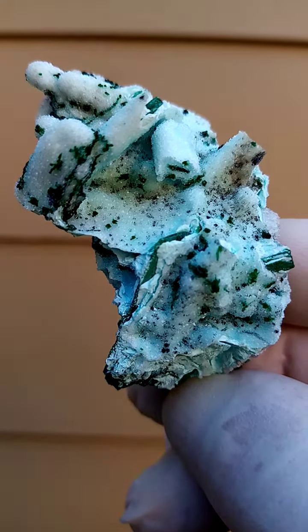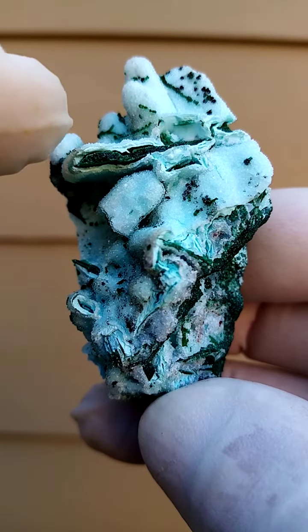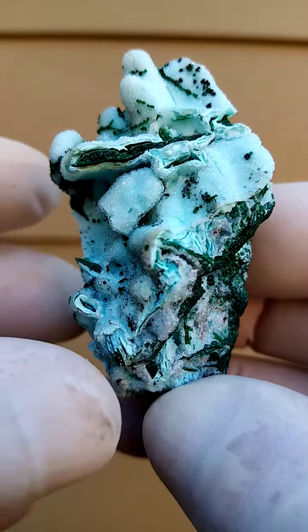From a display point of view, it could be displayed various ways. I quite like showing off this almost botryoidal form — like a stalagmite or stalactite of Chrysocolla — which has been coated by the druzy quartz. Show off that section; it could be put on a display. In this cross section here, you've got malachite in the center, a thin crust of Chrysocolla around it, and some druzy quartz on top — it could be displayed all the way around.